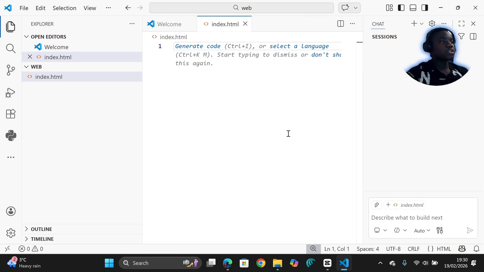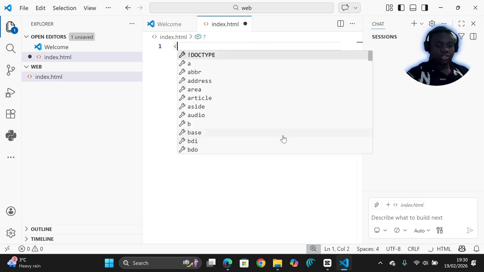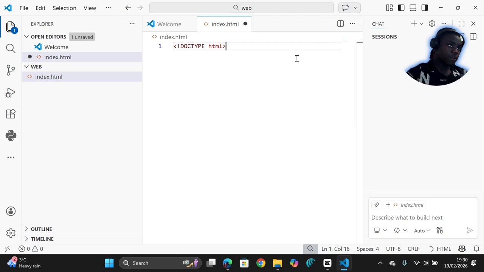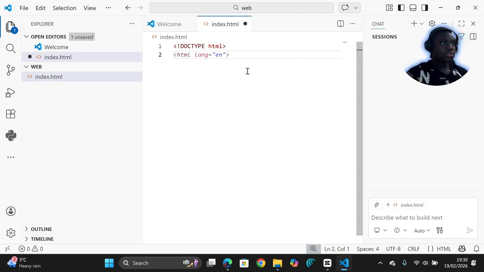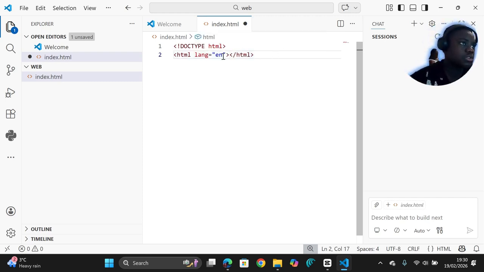Now we've created a new file where we can start our code and learning. First up, we type the doctype declaration. You don't have to do it, but it's good to because it can put it in a specific language, like English, which I use. So this slash is how the computer knows that this is the end. Always include the slash, otherwise it won't work.